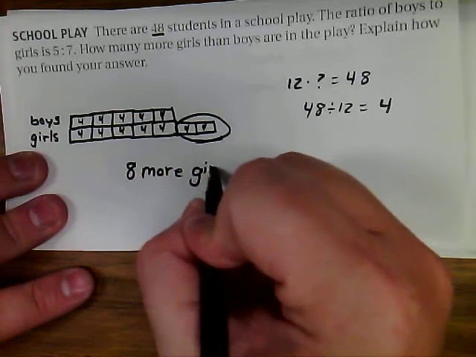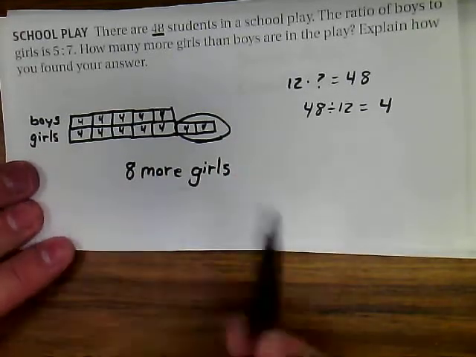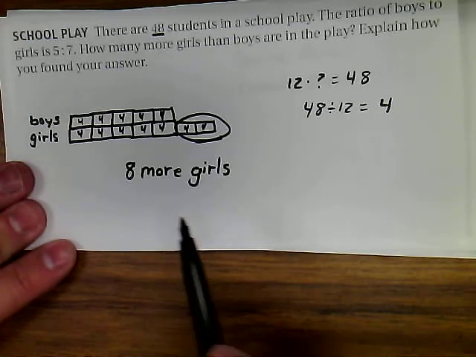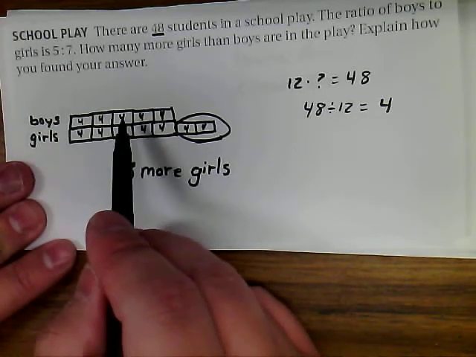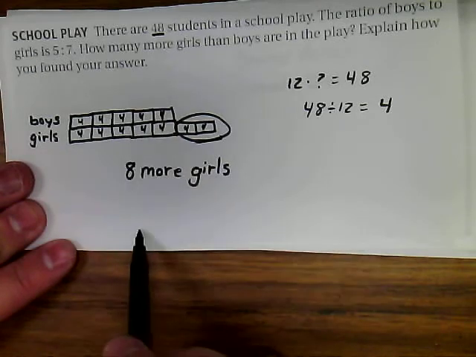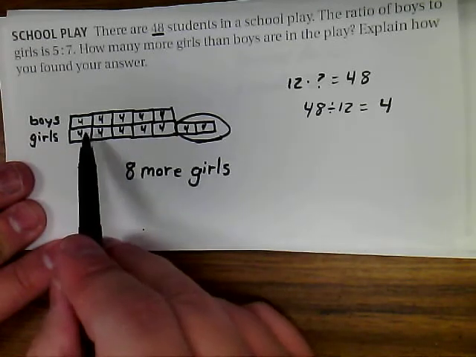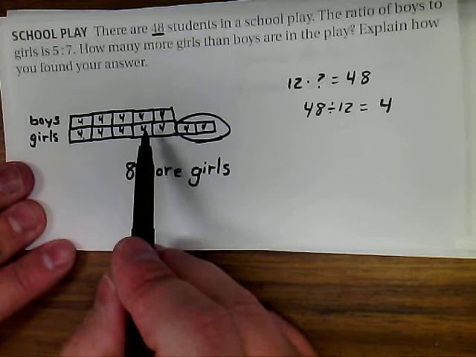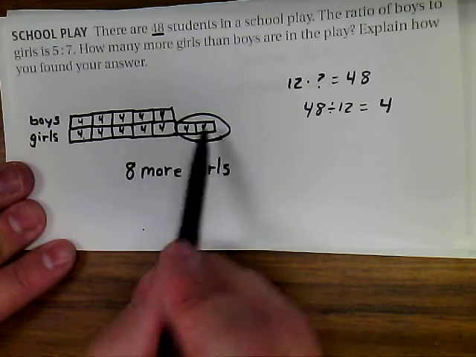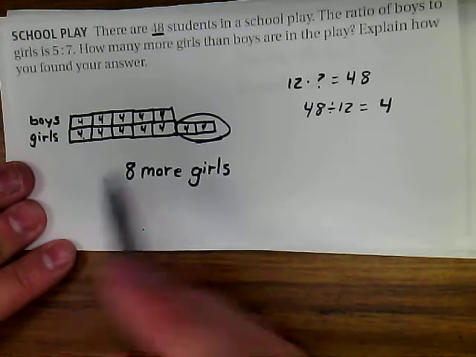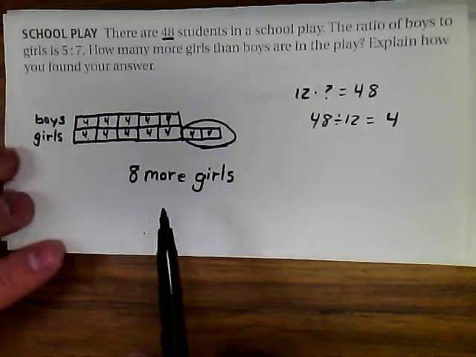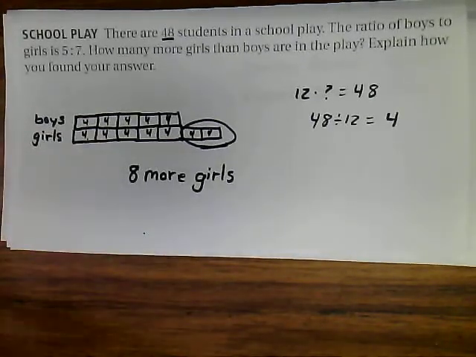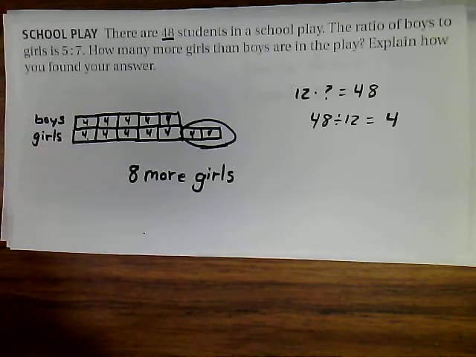Now, after drawing that tape diagram, you could actually collect a lot of information, as in how many boys are in the play. Well, 4, 8, 12, 16, 20. There are 20 boys in the play. How many girls are in the play? 4, 8, 12, 16, 20, 24, 28. There are 28 girls in the play. And so you can answer a lot of questions by making that tape diagram, and I highly recommend that strategy when dealing with any word problems that use a ratio to find out a total amount.